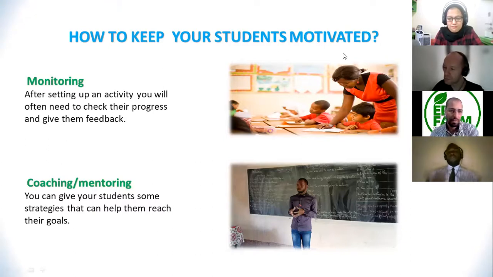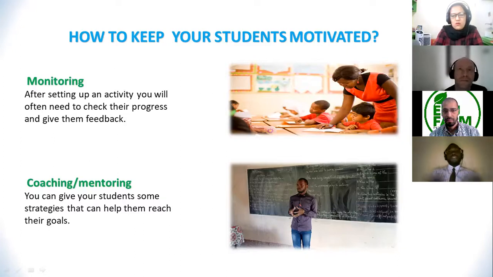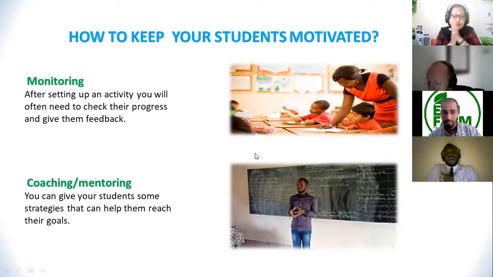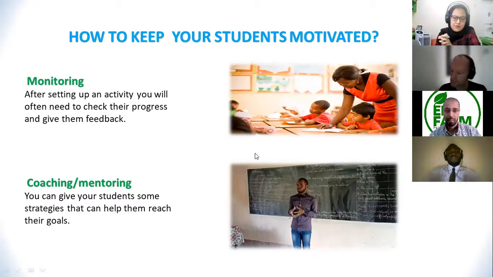The feedback can be oral and it can be written, as our predecessor talked about feedback. So, coaching or mentoring. Sometimes your students need to be guided. They don't know. They are in a classroom. Sometimes some of them don't even know what they want to do in their future. So you can be a coach, you can be a mentor. You can tell them, if you do this, you will succeed in your life. You give them some strategies that can help them succeed in their life.